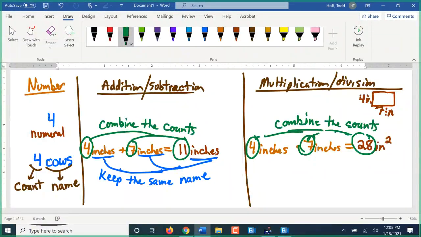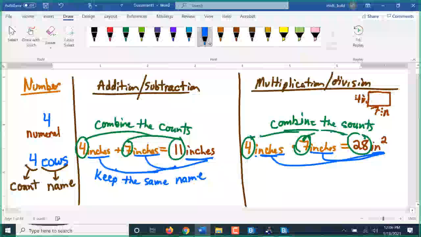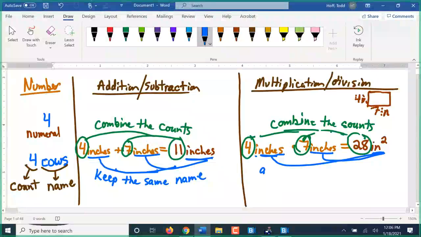As we said, no matter what operation we use, we're going to end up combining the counts in some way. The big difference comes with the names. We had inches and inches, and we ended up with square inches. When we multiply or divide, we also combine the names.